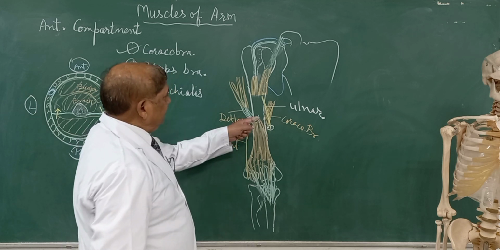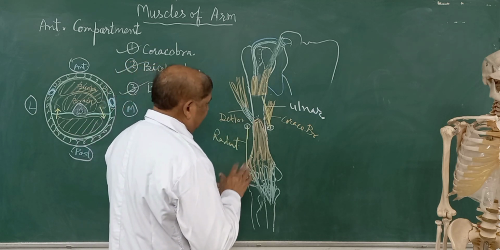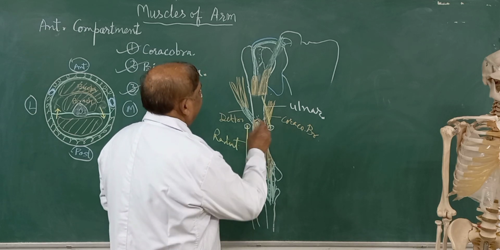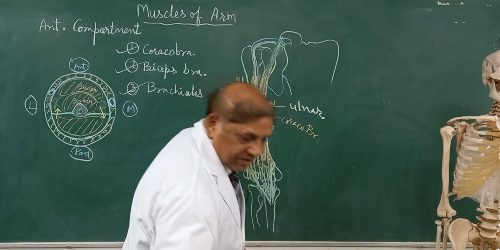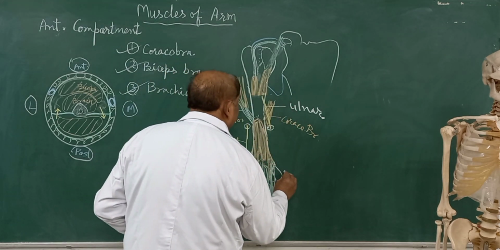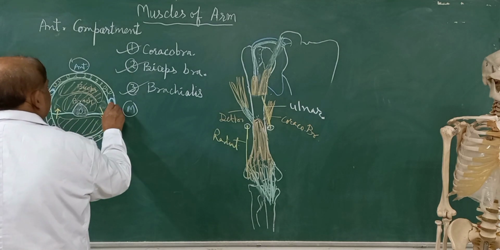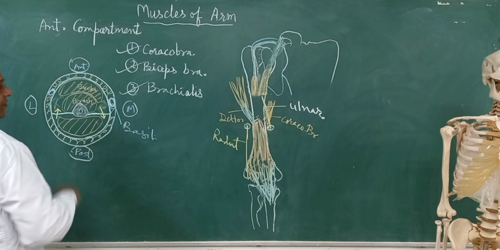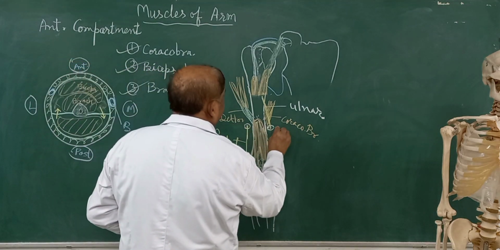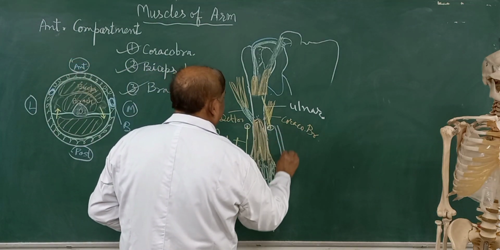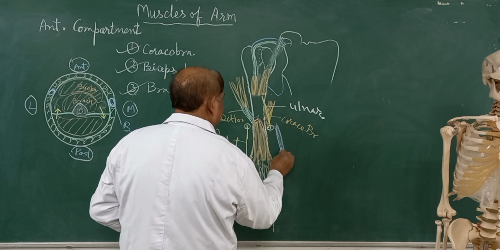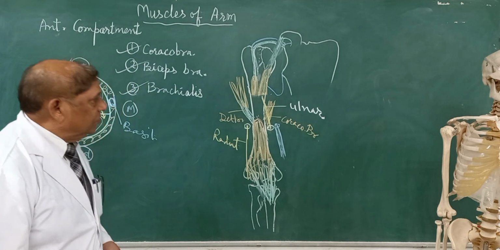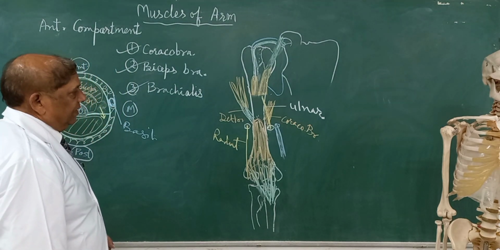If we see the other important changes which are taking place here, they are that the basilic vein at this level, the vein which is coming in the superficial fascia here, see here, this is the basilic vein. This is the basilic vein which is running in the superficial fascia. At this level it will pierce the deep fascia. So I am indicating, theoretically, this is the site where the basilic vein will go deep to the deep fascia, after piercing it.